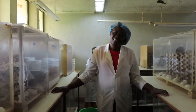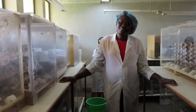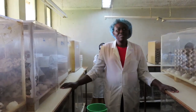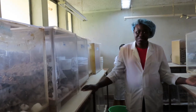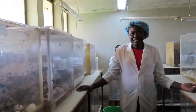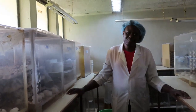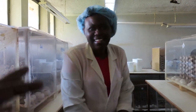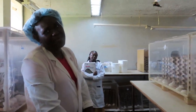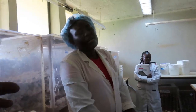For my question, before feeding, are you going to kill this insect? Yeah. Which method are you going to use to kill? You just put them in the freezer. Oh, or hot water? Yes. Hot water. Even hot water. Okay. Depends on what you want to use. But humane killing is by putting them in the freezer. Okay, freezer. If I want to freeze the insect, how many months can I store it?